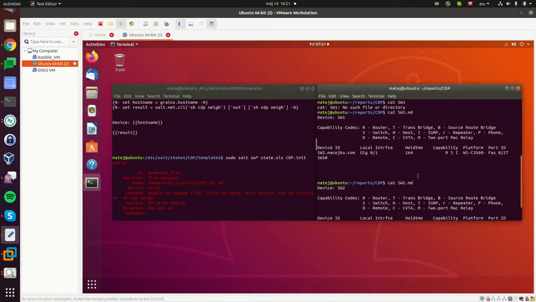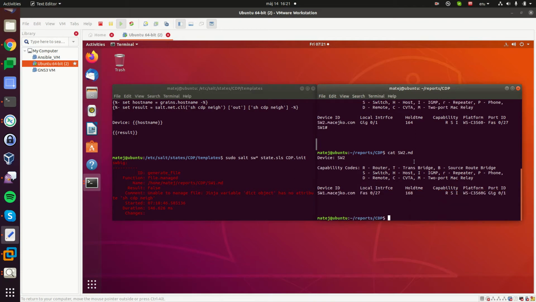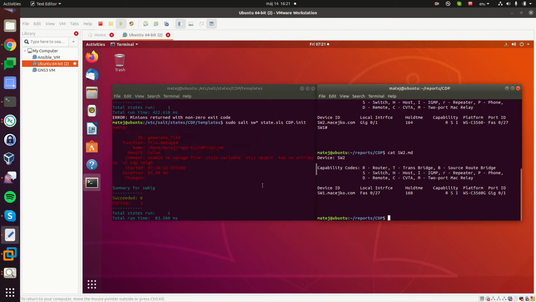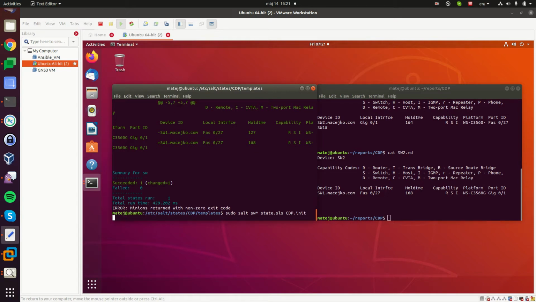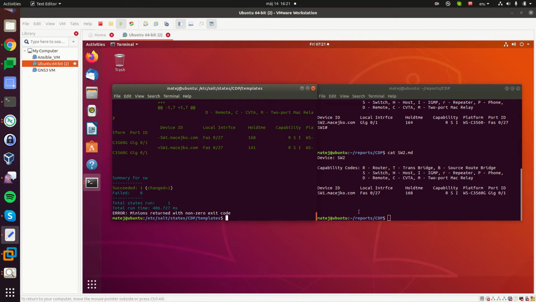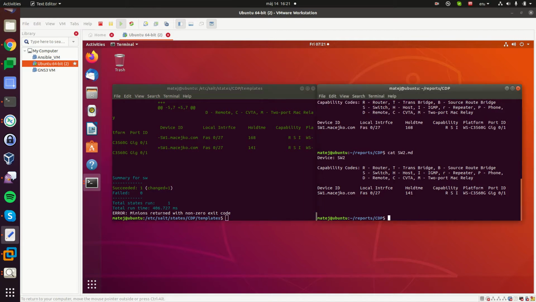I'll try to run it one more time. The whole time values should change on both. Both are working. SW2, yes, it's working actually because the whole time has changed.